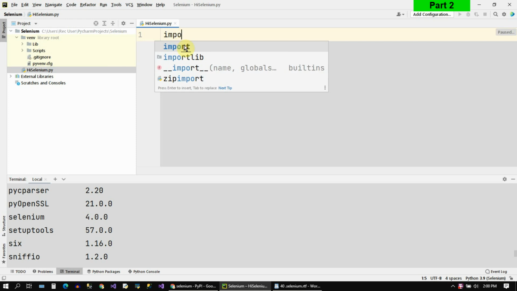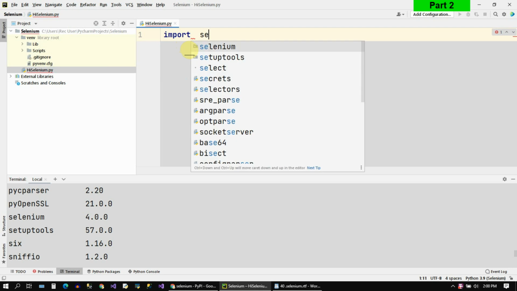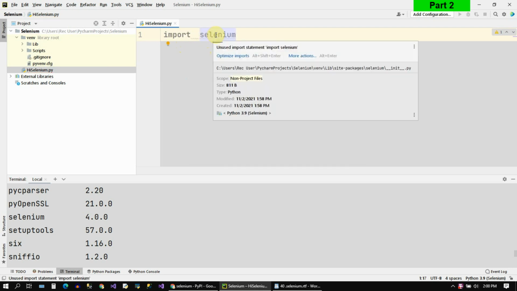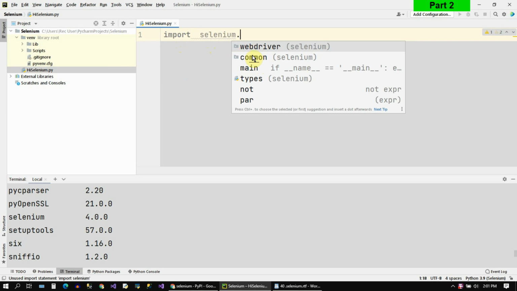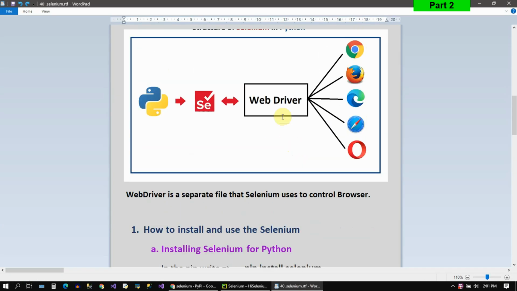So this is the most common keyword in Python. Import what? Import the Selenium. So this is selenium in lowercase, dot, and which object? The WebDriver. Because as I mentioned, the WebDriver is responsible for connecting the Selenium to the web browsers and their functionalities. So the WebDriver is the class or the code inside the Selenium to use the actual WebDriver and also all of the capabilities and the features of the browsers.